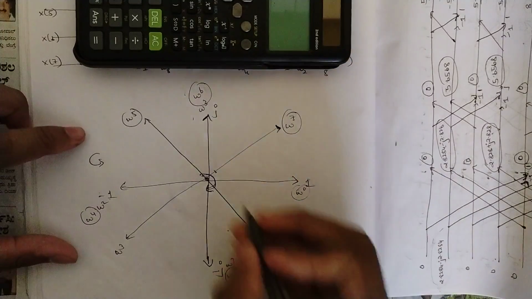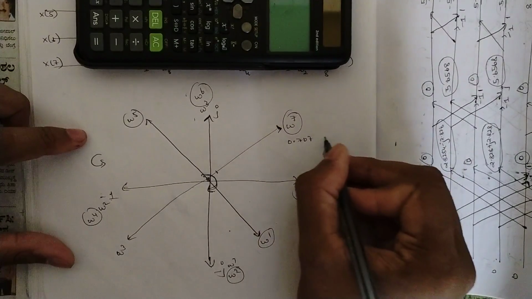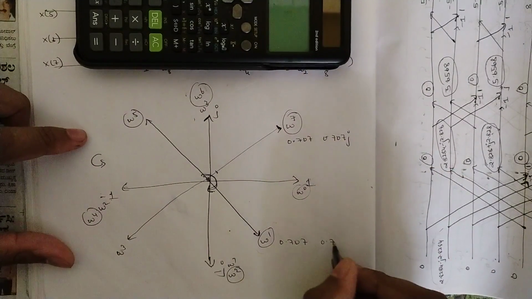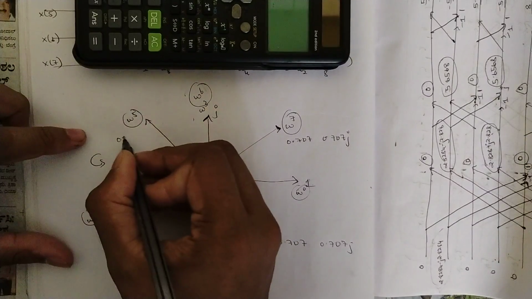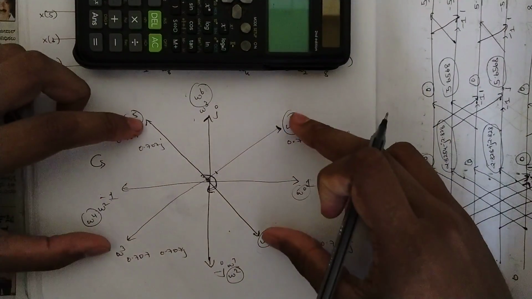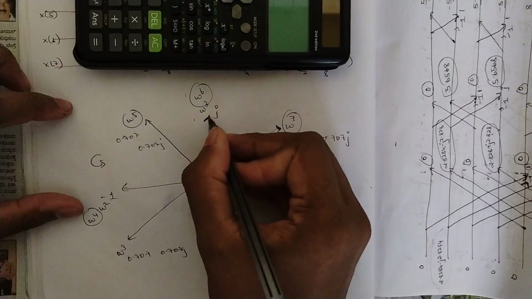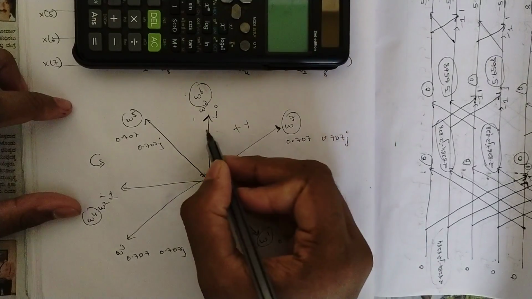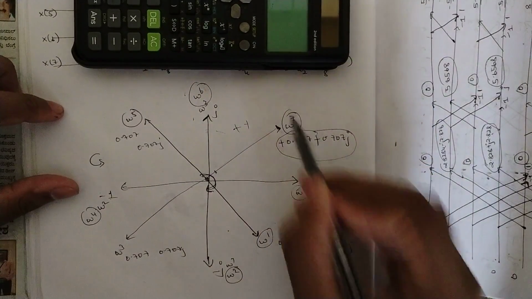So the values are very simple. So this line here, it lies in first quadrant, right? So 0.707, 0.707 j, right? Common for all the terms here. 0.707, okay, in these 4 terms, these terms are common, only the sign changes according to the quadrant. Okay, so this you might be knowing, since this lies in the first quadrant, both the axis is plus plus only, plus plus. So that's why plus plus. That is, this is the value of w power 7.